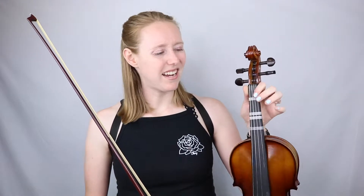I'm so proud to say that the quality is exactly what you need if you're starting out on violin — an instrument that's going to play, stay in tune, has good resonant sound, and comes with everything you need to start playing right out of the box. It comes with a case, which is on my back — a very high quality, standard case — as well as the violin itself, a bow, and rosin.